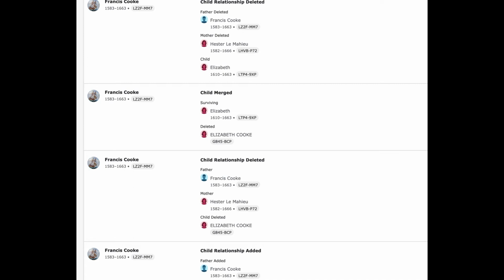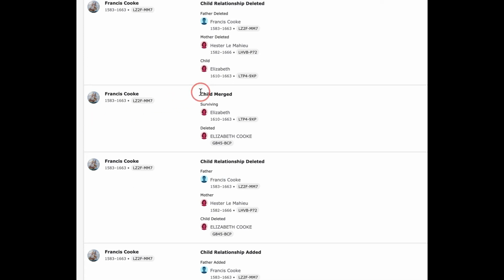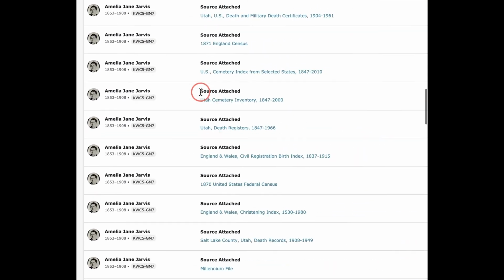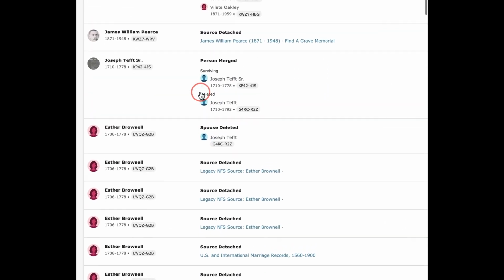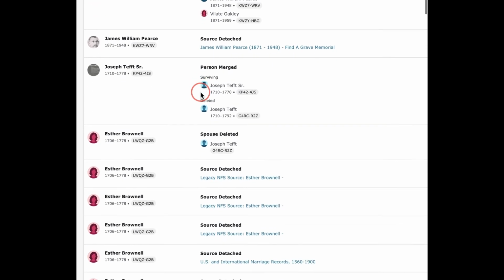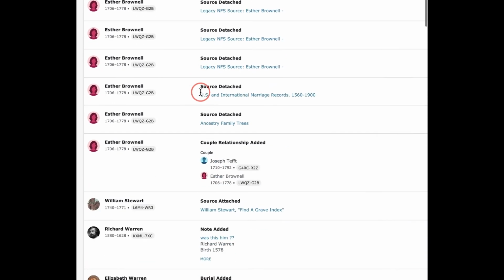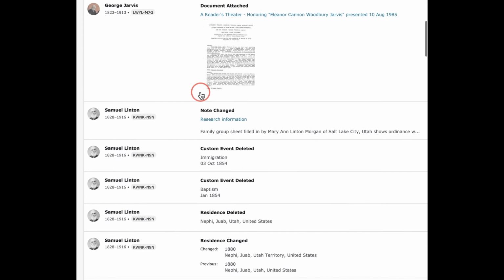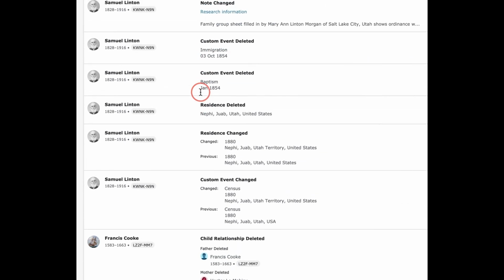The second group of people that we like to look at are people who, I guess sometimes with good intentions, are what I call tidying up the list. Here's some people, the Samuel Linton entries, where what's happening is that someone has just spent some time tidying it up, deleting custom events, which are not really custom events or are wrong or whatever.